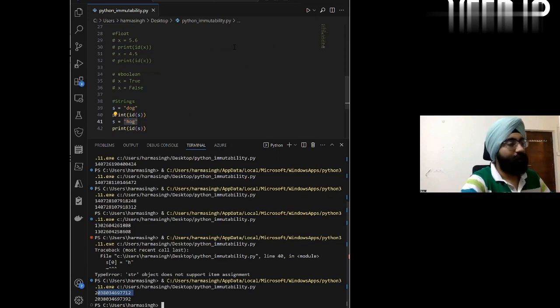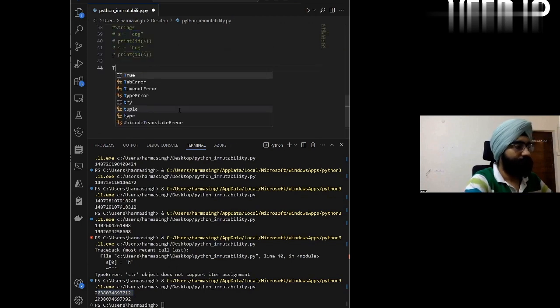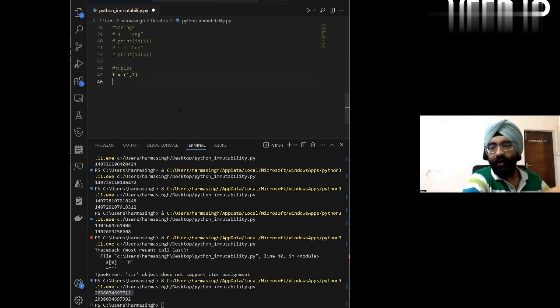Now let's see tuples. We discussed tuples earlier. So let's say I have a tuple t = (1, 2), and I want to change the first element of this tuple to, let's say, 3. So t of 0 is 3.